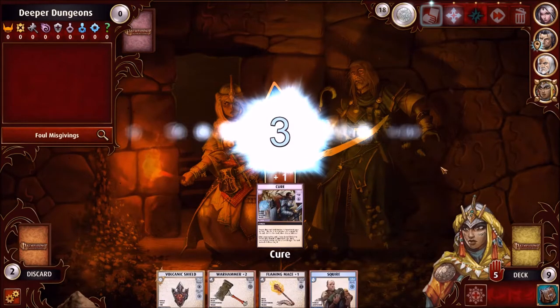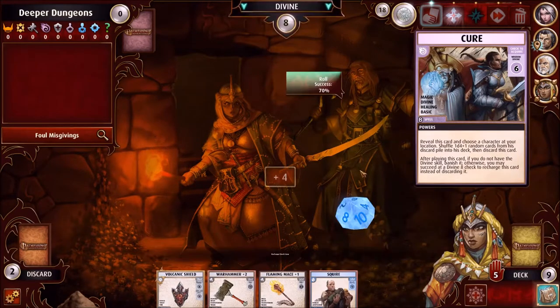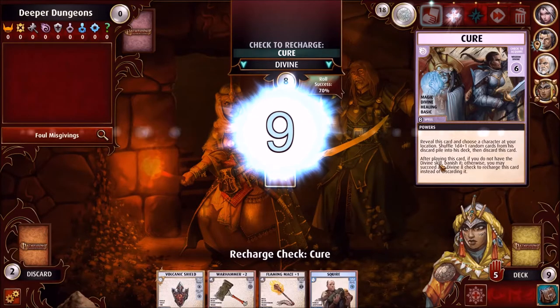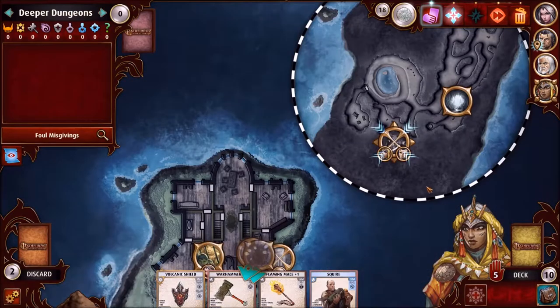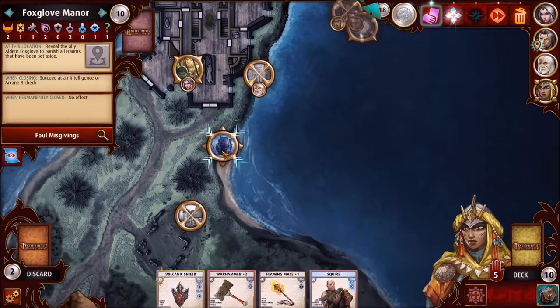Come on, give me. It's not that good. 70% chance. Please recharge. Alright. Look at that. Okay, now we gotta find this guy.